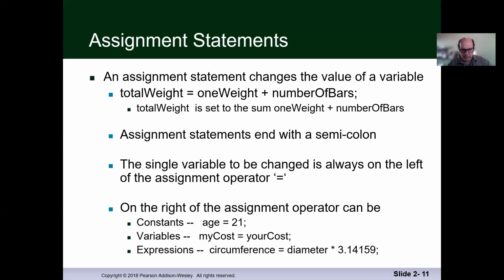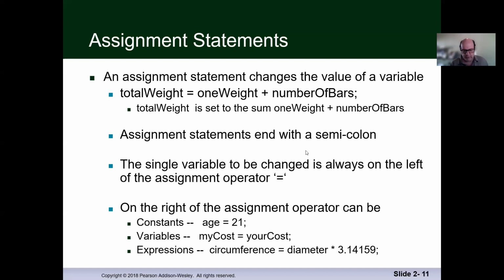So in this case, we have age equal 21. So I can just put number 21 in age. You can think about these things as a container. So I take the number 21 and I put it in the container age. And in my cost, I'm going to put another variable. If there is a variable on the right side, it's going to take the content of that variable and put it on the left side. And if I have some kind of a calculation, it does the calculation on the right, then it puts it in the left. So everything on the right is going to happen, then it's going to assign.